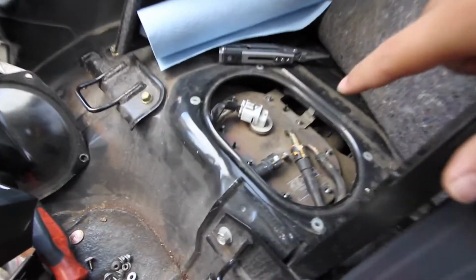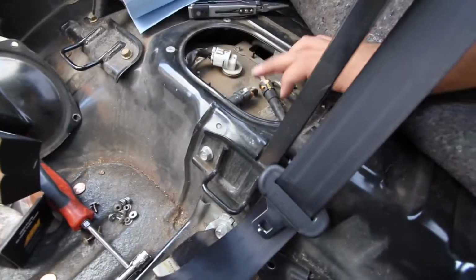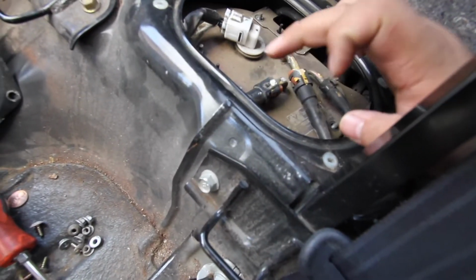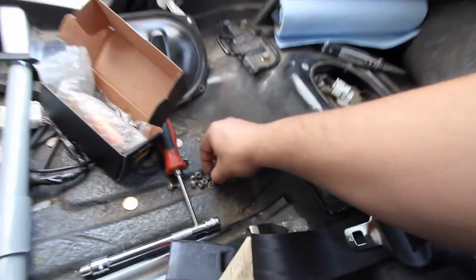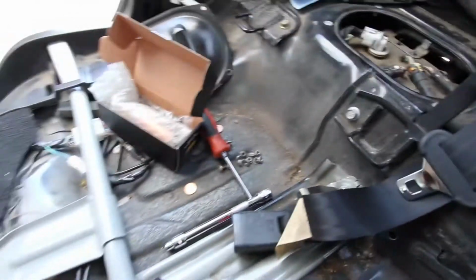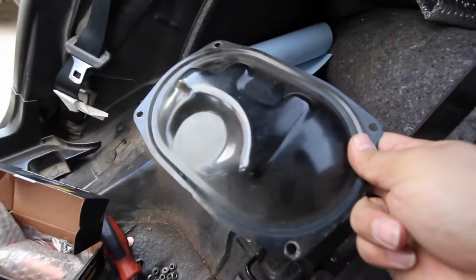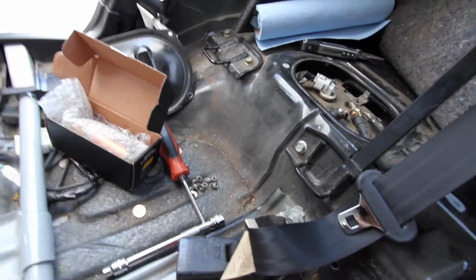All right, so what you're looking at here, this is the power send, or this is the return. You can see the arrow. This is the return, this is the send, and then this is the breather. So right now we've already taken these little nuts off. Those go on top of here. This would hold the fuel pump assembly together. These four screws right here hold the cap on to cover it up.